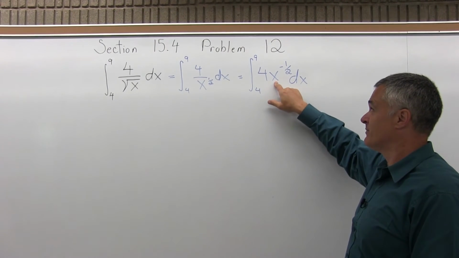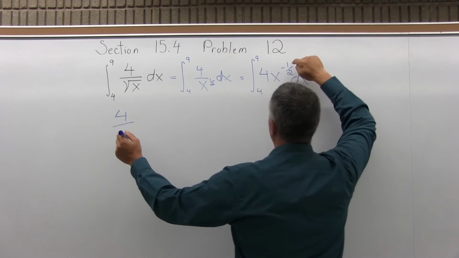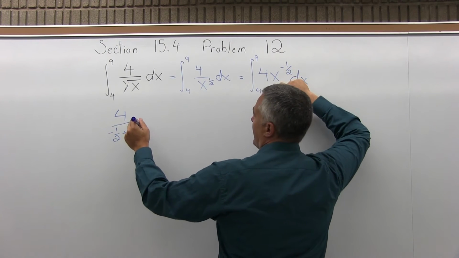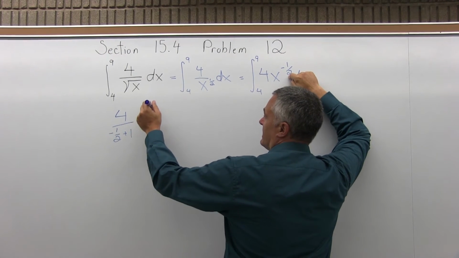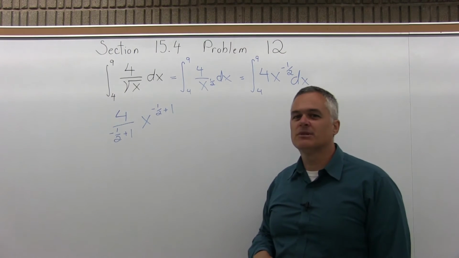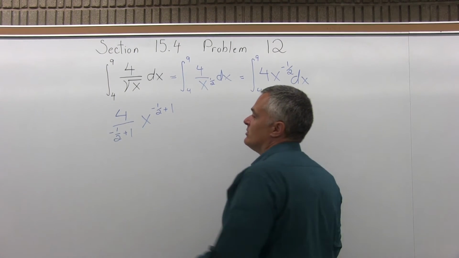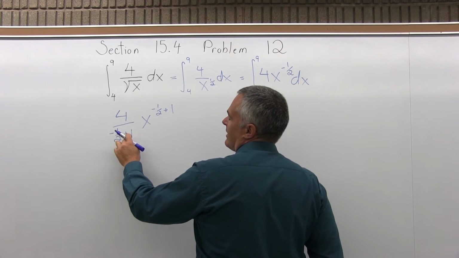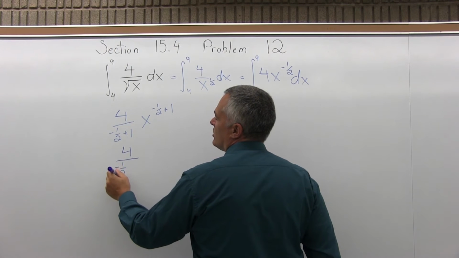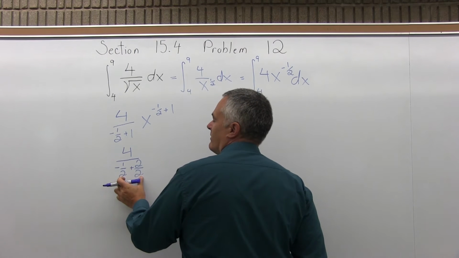Now I can take the integral. So the 4 in front will stay in front, and I take the exponent of negative 1/2, and I'm going to add 1 to it, and then x to the previous exponent of negative 1/2 plus 1. And again, there is plus a constant or plus c, but that's going to cancel for sure by the last step, so I won't even really bother to write it. So to do the fractions here, let me change that plus 1 to a plus 2 over 2. 2 over 2 is still 1, but now I have it in a form where I have a common denominator.